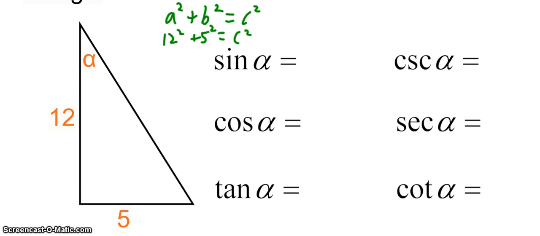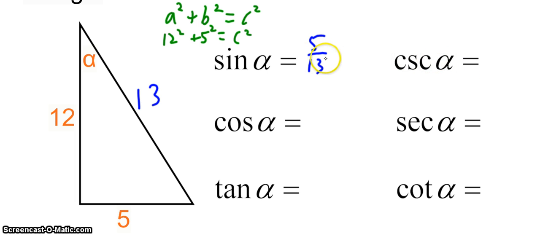But I also know, again, from geometry, if you have taken geometry, this is a special triangle, a 5, 12, 13 triangle. If we don't know that, then we would use the Pythagorean theorem, and we would end up with the fact that the third side is 13. So the sine of alpha, then, is opposite over hypotenuse, so it is 5 over 13. That's it. Just leave it. Don't make it more complicated than it needs to be.